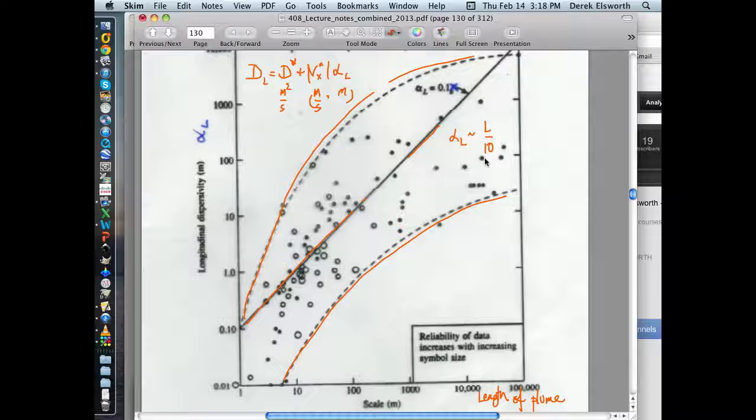What would be a rational reason if you thought that was the case? What would make sense? So it's talking to the fact that it doesn't care about the material that's in the aquifer particularly. But I suppose it's saying that some characteristic of all aquifers are the same, and those properties vary with scale. So what do you think?